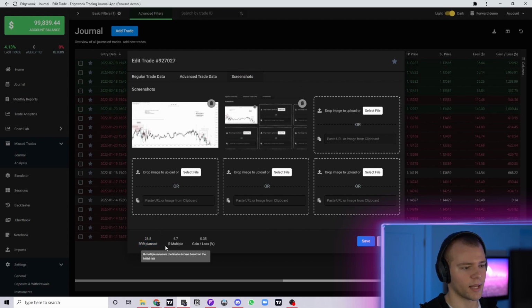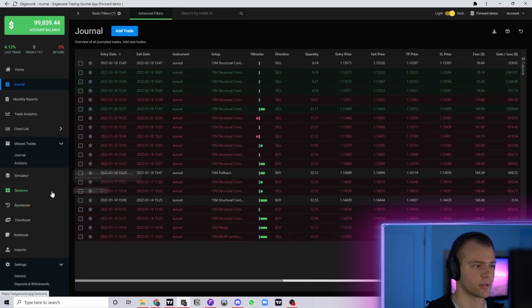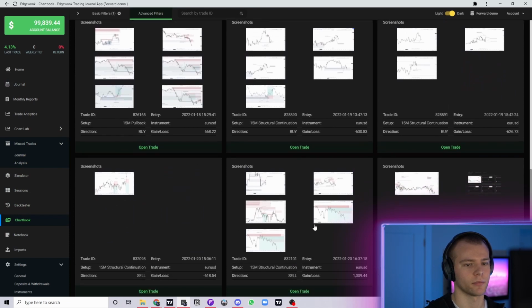It says your RR planned, like based on your take profit, what your RR would have been, and your average R multiple from the outcome, gain loss from the outcome. Pretty cool. Then you save it and everything is there. Then because you attached a photo to it, now it's going to be in your chart book somewhere right here.